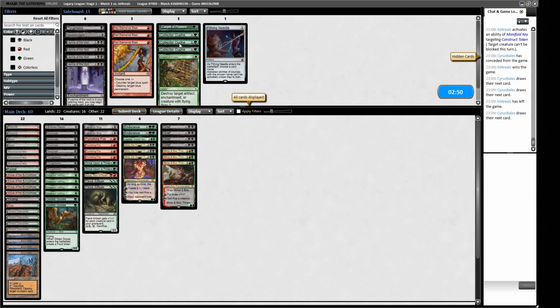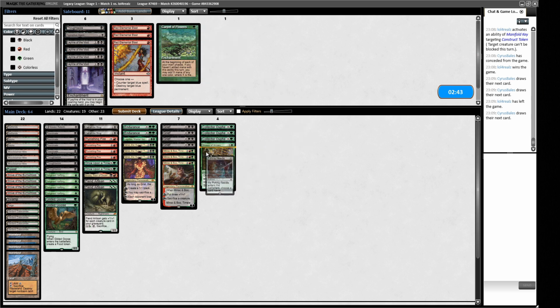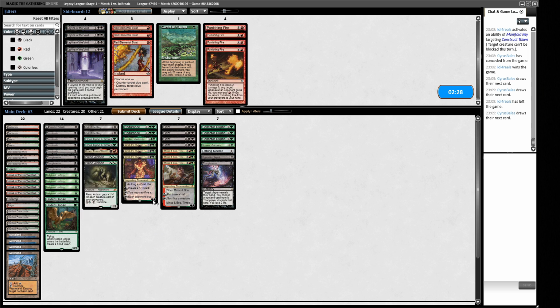Okay, so this is why we have 3 Collector Ouphes in the sideboard. We just say no to their things. Shower of Arrows can blow up artifacts. Pithing Needle is going to be good here. Opposition Agent is probably fine. Thoughtseize is probably fine too. Punishing Fire, probably not actually going to do anything in this matchup. Means Legolas probably not that useful either, sadly.